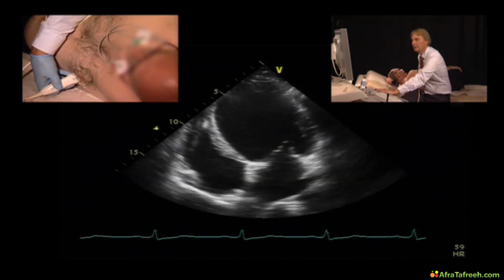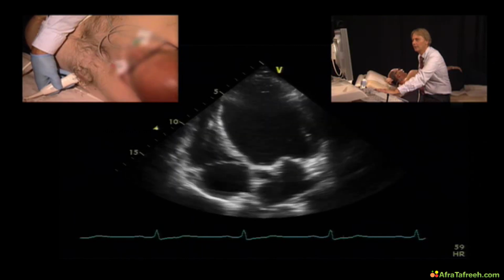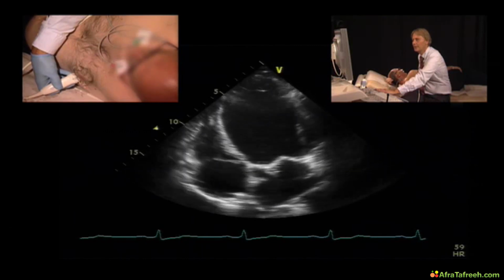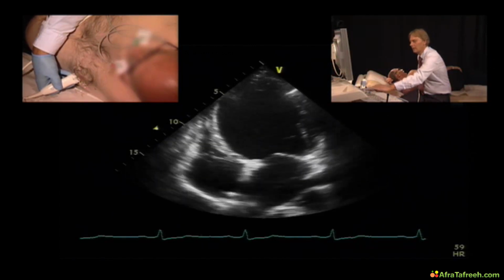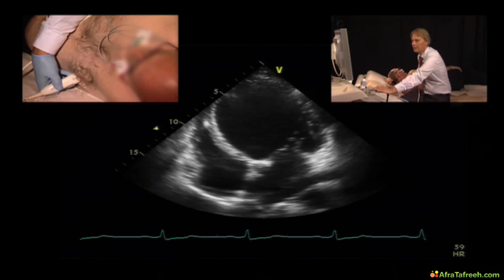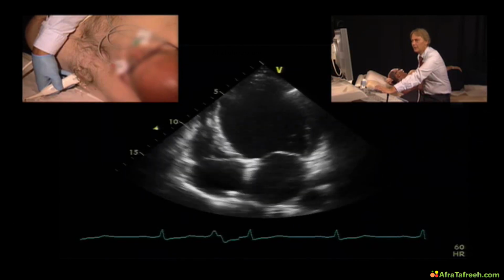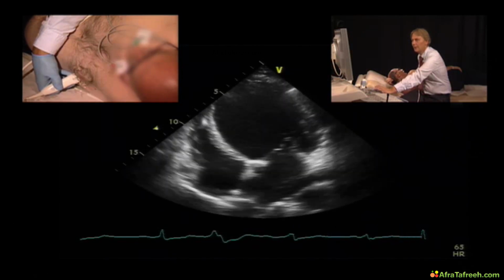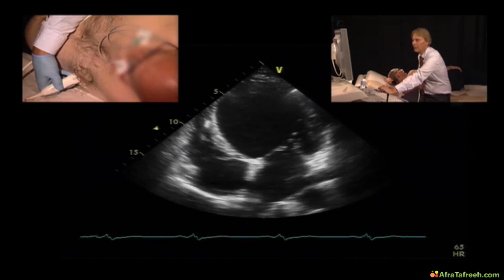And in the 2D image, you also see that the lateral wall is contracting quite nicely. So this is also normal right ventricular function. This is an important finding in the setting of cardiomyopathy because it very closely correlates with the symptoms of the patient. So if the patient still has normal right ventricular function, he is usually still in a fairly good compensated state.